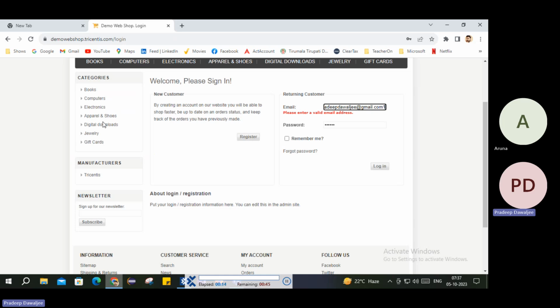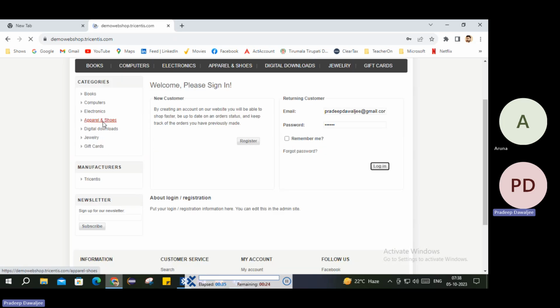So please enter valid email address, because I've given a wrong email address. Now it has not logged in. Now what it is doing in the next step is checking for the condition, and wait on is given, which means for 20 seconds it waits. And within that 20 seconds, if it doesn't see its logout button, then the condition gets failed. When the condition gets failed, what did we do?